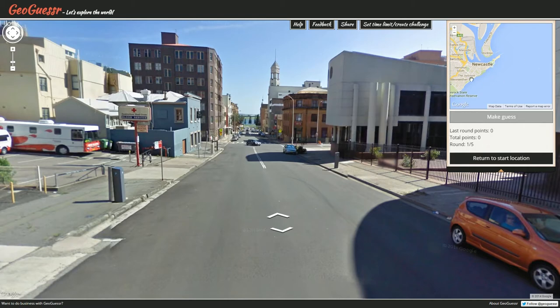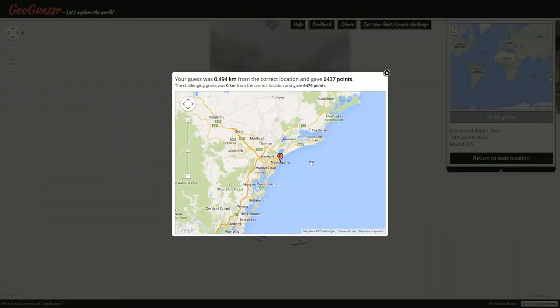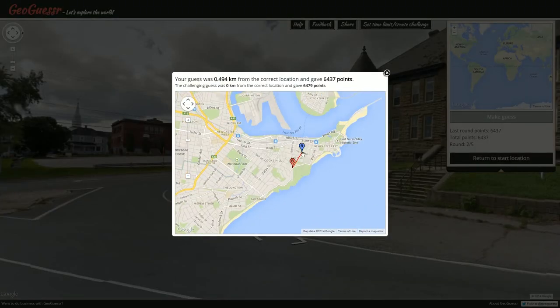We can see this is probably this over here, so we probably find ourselves right around there. I'm not gonna go much further into detail other than thinking that that's where we are. Indeed, very, very close. We were actually a little bit further. Okay, so we got to... All right, very, very close indeed. 6437 points. That's good.